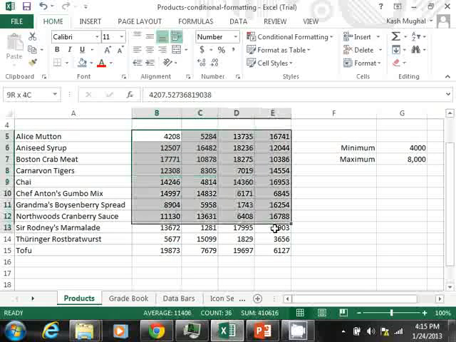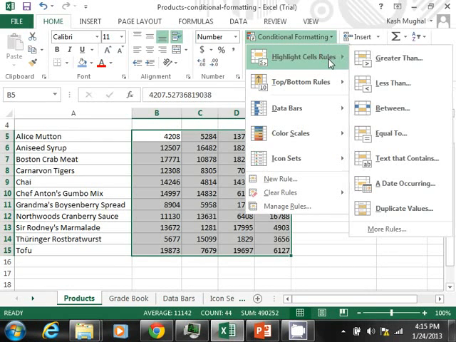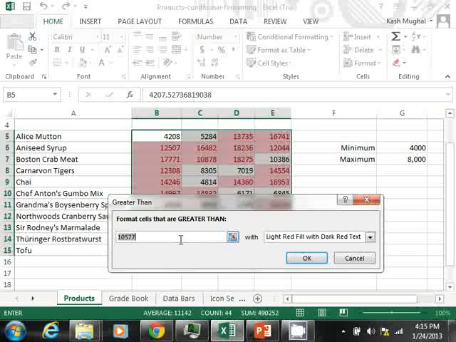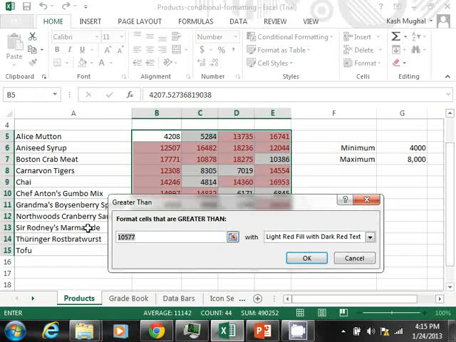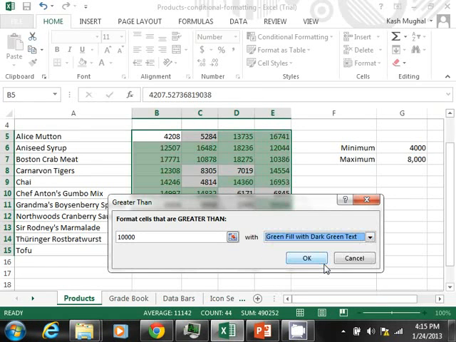Now I'm going to just select my products. Again, just the numbers. Go to conditional formatting, highlight cell rules, greater than, and then let's just go with 9,000. Okay. In fact, I'm getting a lot of them. So let's just do 10,000 instead. Okay, these are the products that really did well. I'm going to select them with a green fill. Green means go. Okay, and then hit OK.